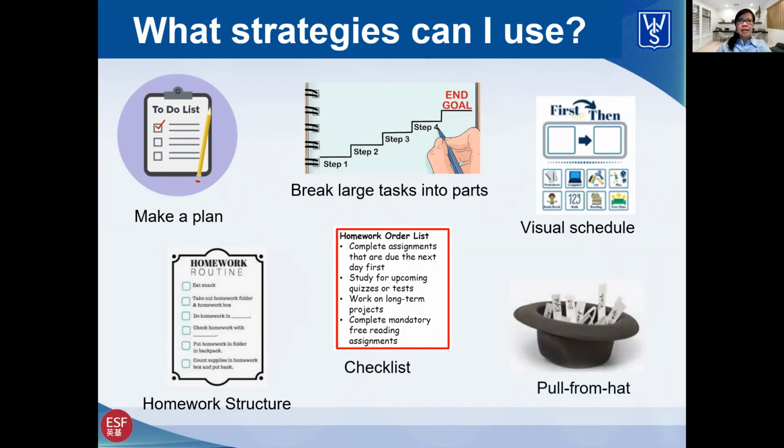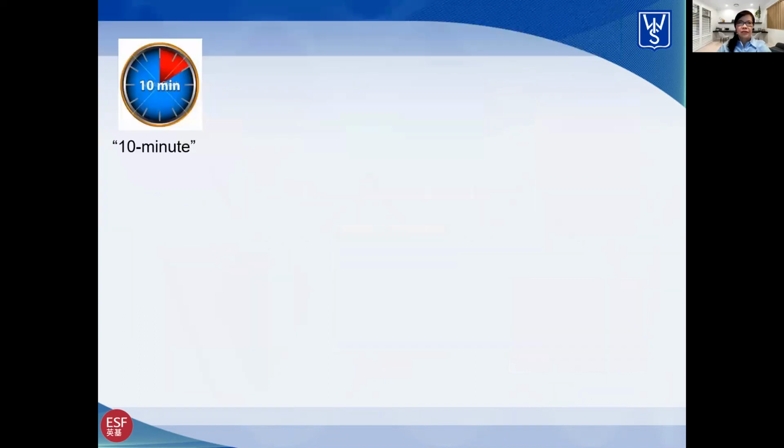This is the one I like. It offers choice and voice. So you get your child to list all the tasks that need to be done, put all the tasks into a hat to pick one to start first. And that's also fun to do. 10-minute timer, start with one assignment that can be completed within 10 minutes. And this makes your child feel as if they have accomplished something and will motivate them to continue working.